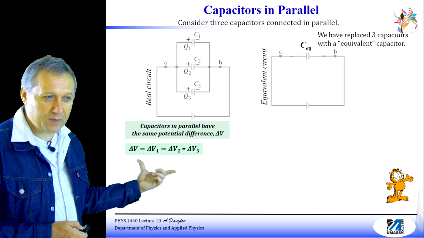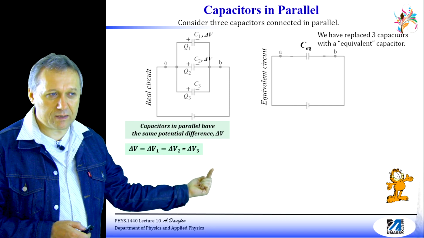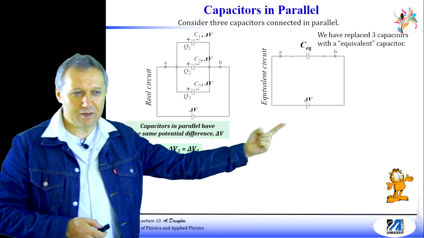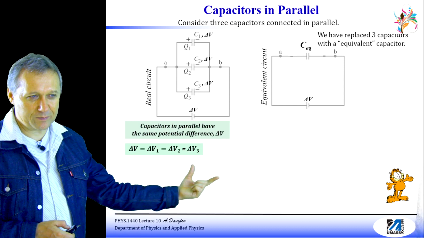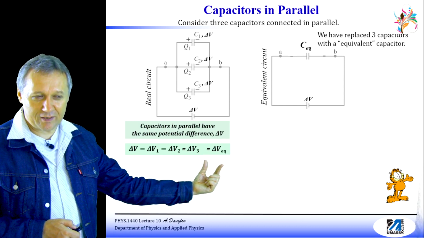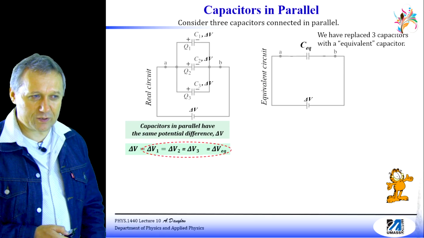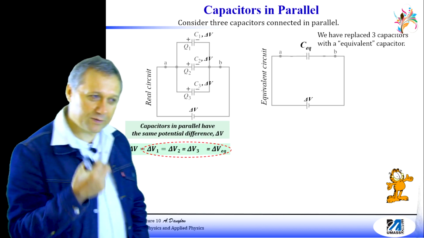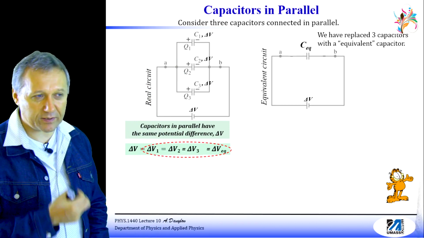But for now, let me add to this line of delta V, delta V, delta V, that it's okay, so let me open first on the picture. So that those are delta V's. Here exactly the same delta V, right? So now I can add, you see? It is equal to delta V across an equivalent capacitor. So this part, you see, I framed it. That's what we will use. And that's what I told you, that the potential difference across an equivalent capacitor equals the potential difference across capacitors connected in parallel.